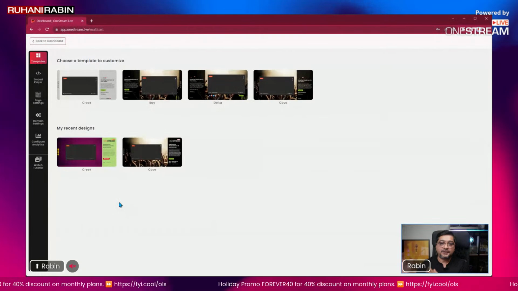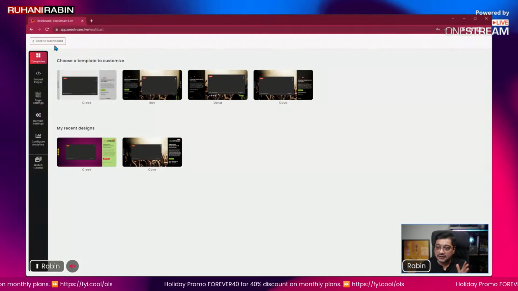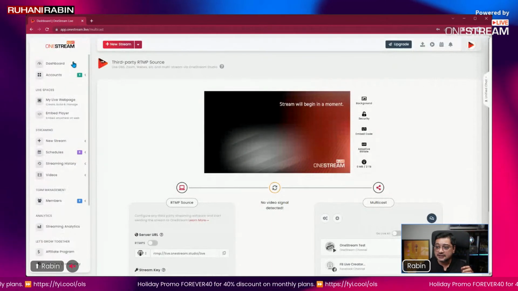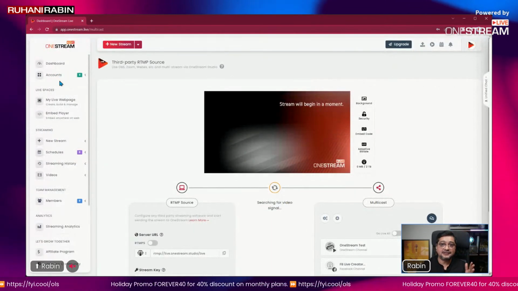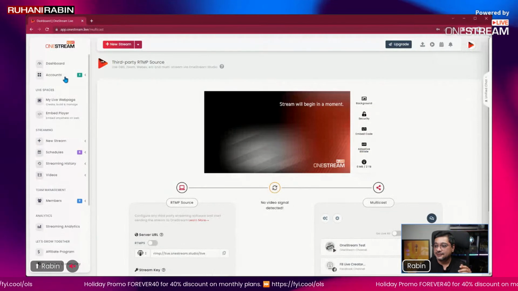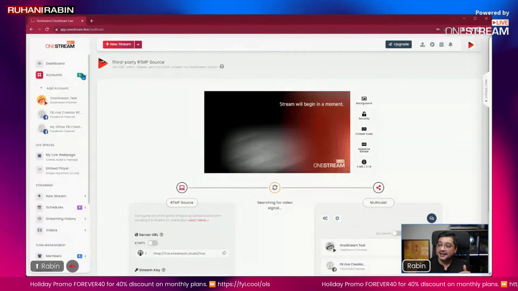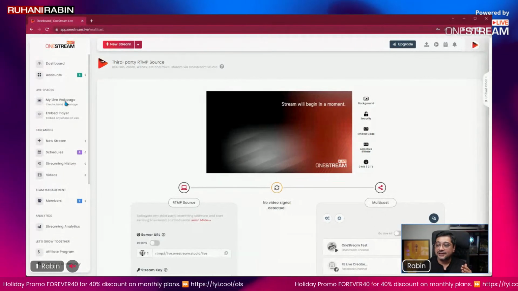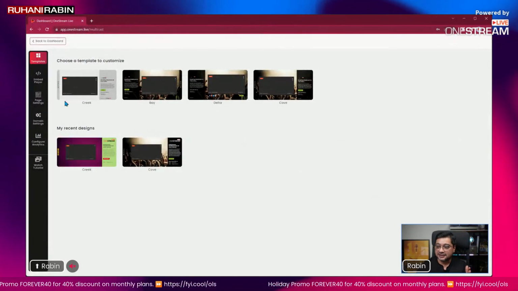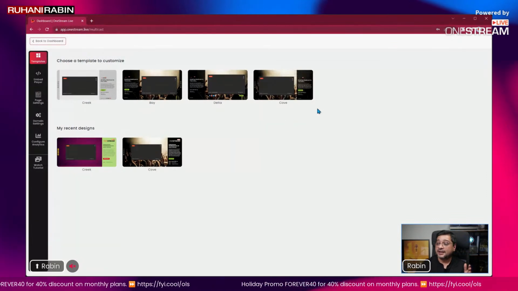So this is the part that is the live spaces. You will find it on the left sidebar, pretty much right next to the accounts list. Usually your accounts list, if it is expanded, will be a pretty long list. If it is not, you can just click on My Live Pages and it will land you over there.